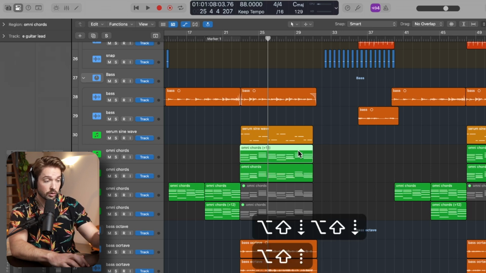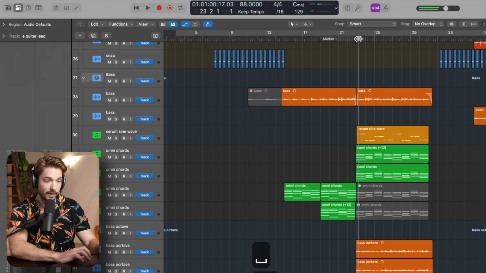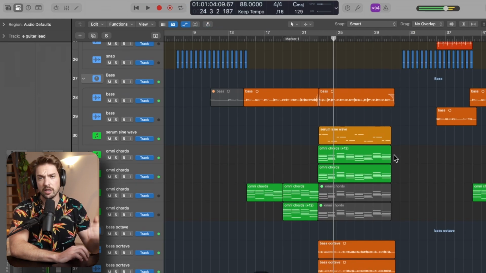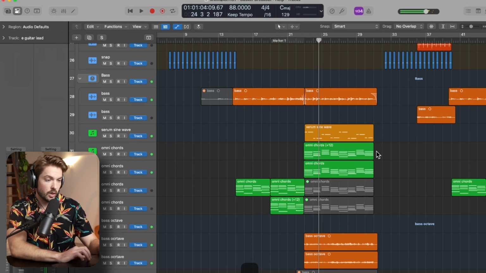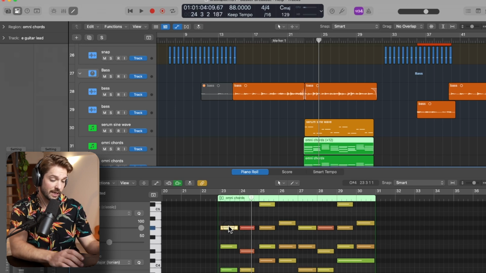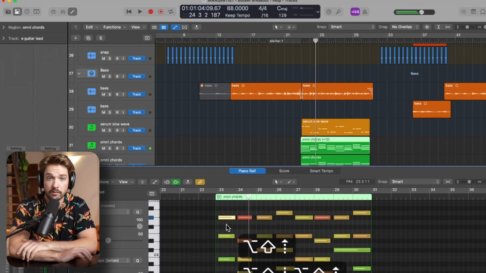You can see that it also shows in the region how much you're going up and down, which can be really helpful. Now I can go back here, test out that new octave and see if it works better. You can also do this for individual notes in the MIDI region. Say, oh, I don't really like how this note is sounding. Let's put it down an octave: Option, Shift, down arrow, down a full octave from where it was. You can change it really easy.